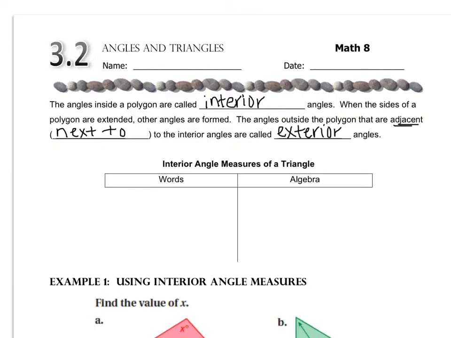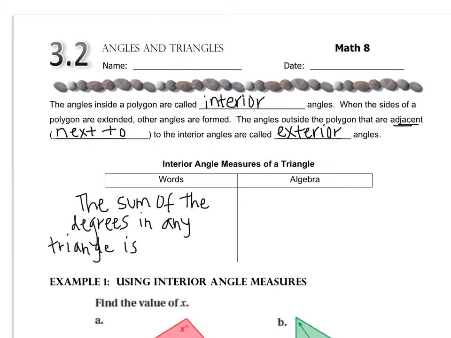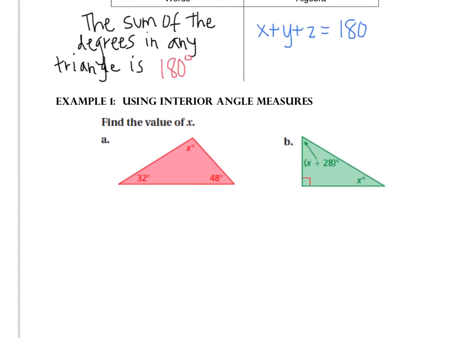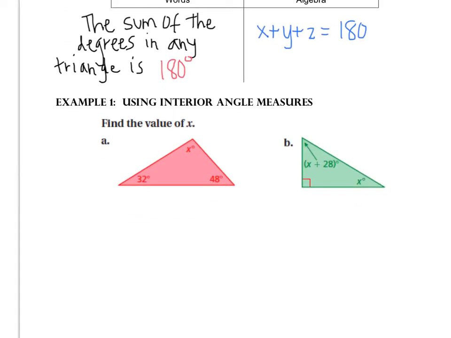You already know that the sum of the degrees in any triangle is 180 degrees. How we can write that algebraically is by saying x plus y plus z equals 180, and x, y, and z are just representing the random angles of the triangle, and obviously there are three variables because the triangle has three angles. So I'm going to explain what I mean by being more algebraic with our writing. It may seem like overkill in the beginning, but you'll thank me later.